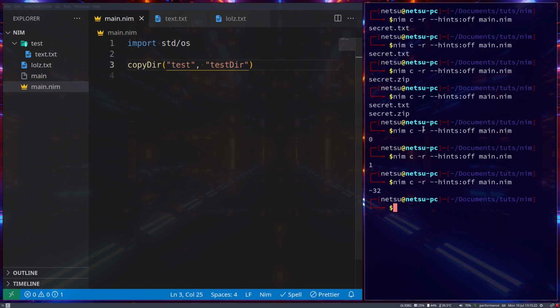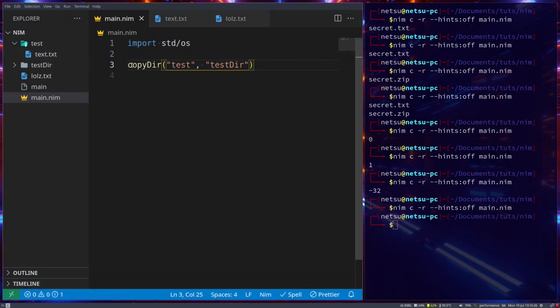There we go. Now when we do this, it will copy this directory and its contents, as you can see here. Now take note, when you do this, the permissions may change between these two.